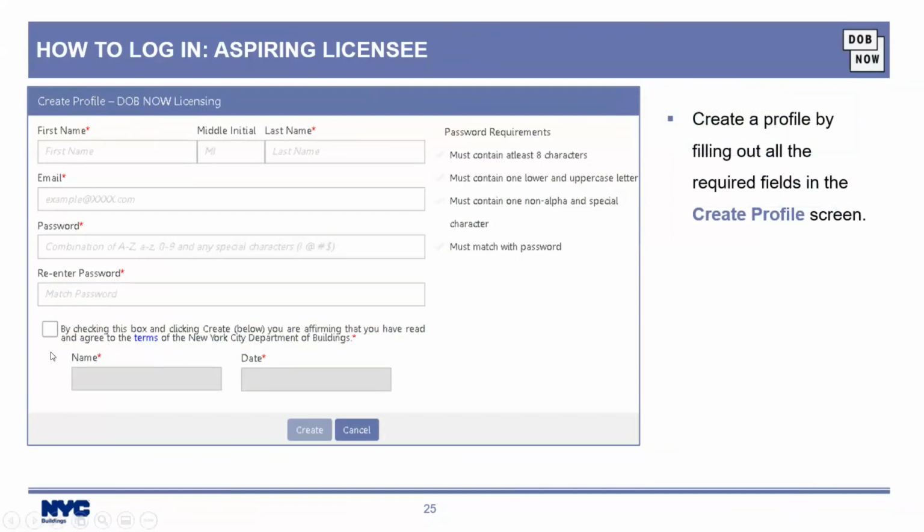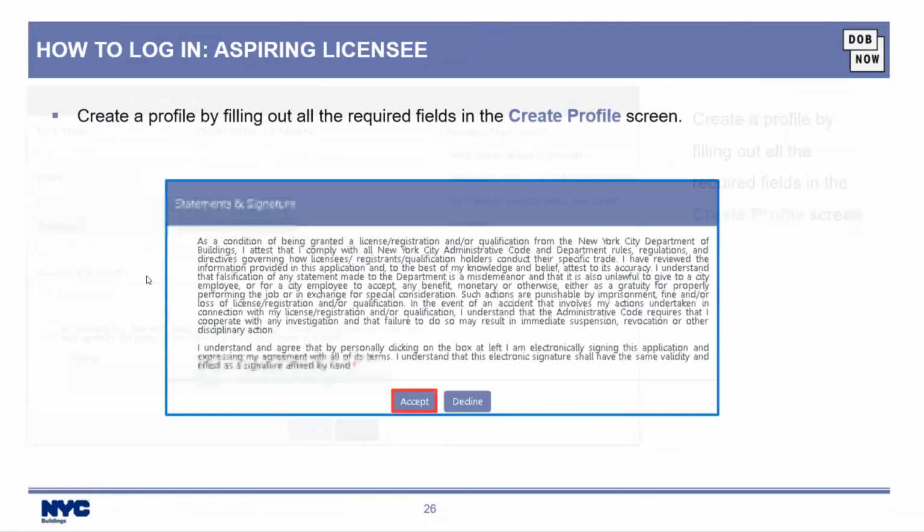You will also need to check the checkbox, and when you do, a pop-up is going to show you exactly what you are attesting to. That's how you sign things electronically in DOB Now, is you're going to be clicking checkboxes. But make sure you are aware of what you are attesting to. You would have to read this through and then click accept.